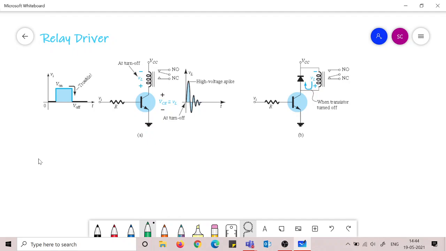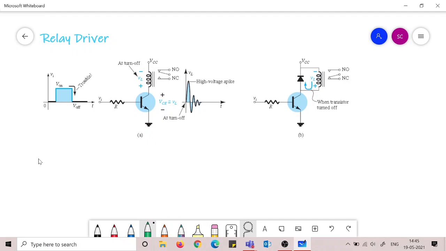So this sort of an automated connecting and reconnecting, or disconnecting and reconnecting operation, is available with the relay. And this works mostly on the principle of magnetism. So there is a solenoid which charges up, due to which it attracts the switch and makes it closed or open, and when the solenoid discharges, the attraction to that particular mechanical switch is lost and it is either closed or open, the opposite one.